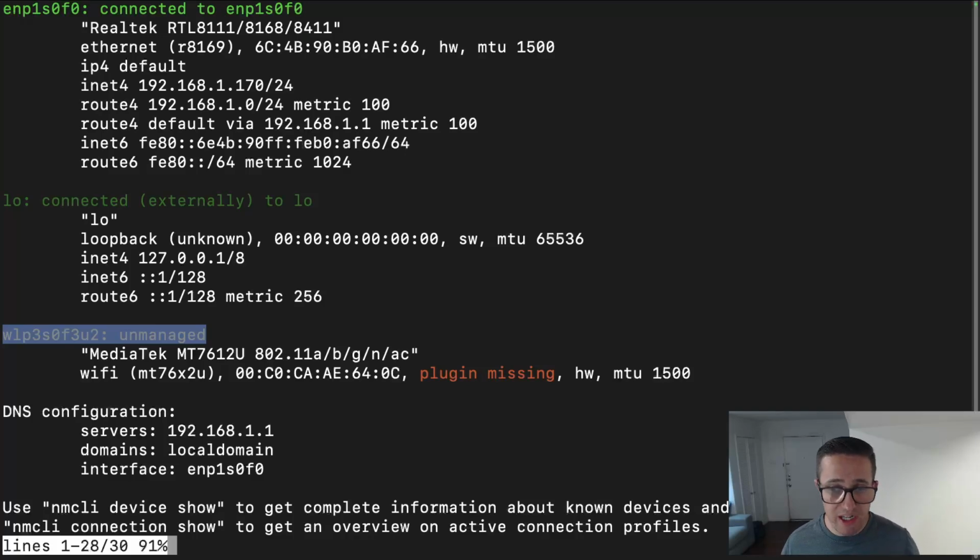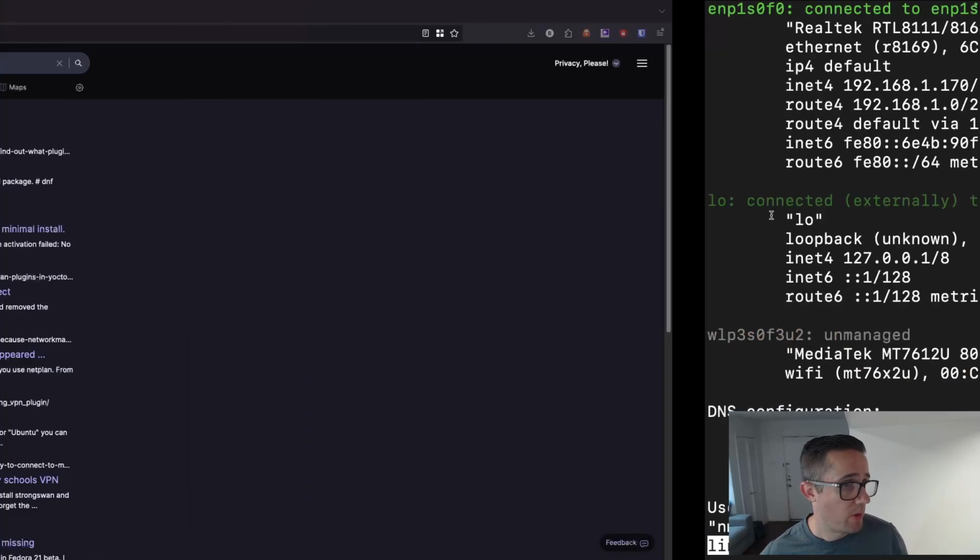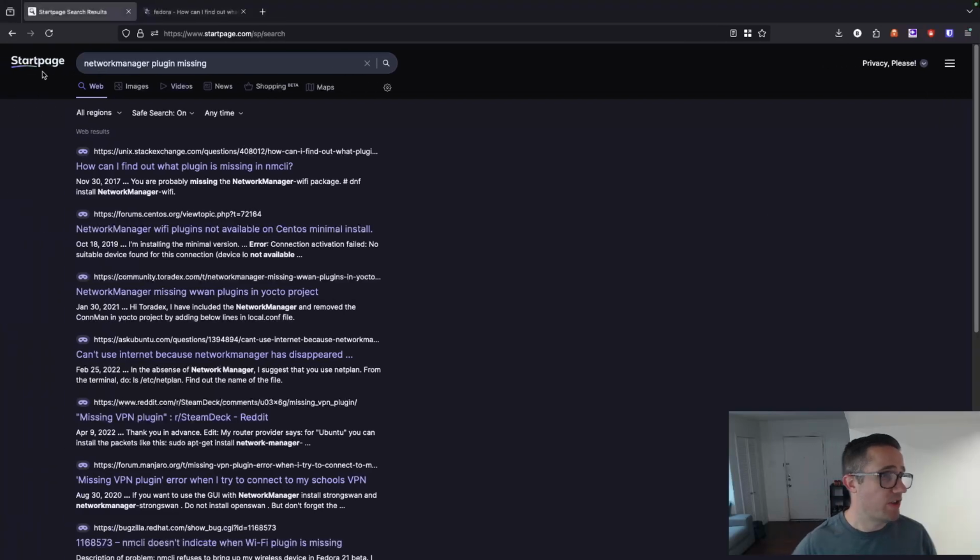Now, the first thing that I went ahead and did is run a Google search, which is over here. I'm actually using Startpage, which is a front end for Google that's more privacy focused, so I don't have to sign into my Google account or anything like that. Your output may vary depending on what you get and what search engine you're using, so just keep that in mind. This is just a general guide, again, just to show you the process that I went through.